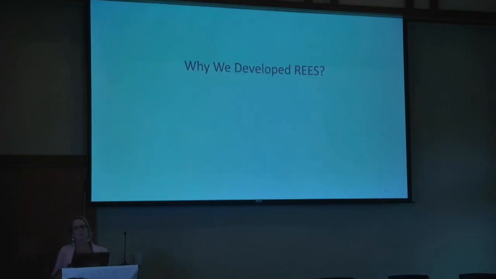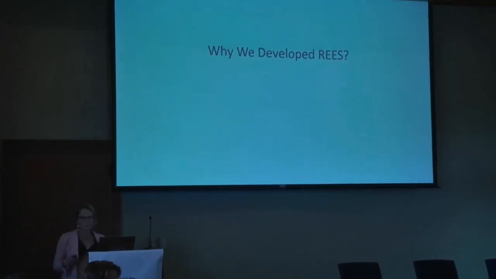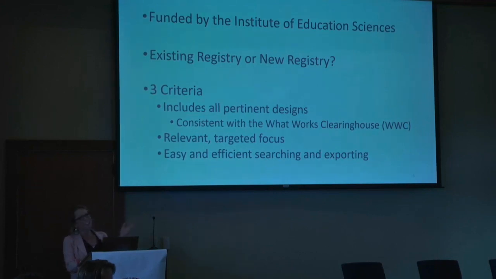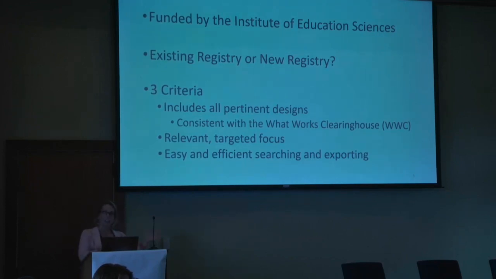So let me start by giving you the background as to why we decided to do this within education. About 5 years ago, the Institute of Education Sciences, which is the primary research body within the U.S. Department of Education, gave a grant to the Society for Research on Educational Effectiveness. And one of the goals was to get a registry underway, or to at least survey the landscape and see if that was the best path to take. And so I actually took a leave and spent a year with SREE to try and help develop this and see where we were at.